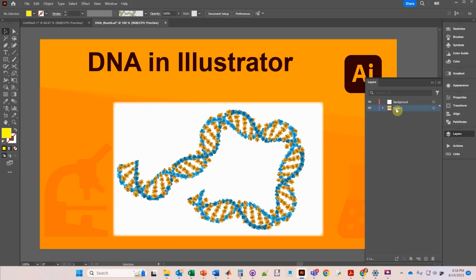And then rename this as Foreground. Now you don't have to name them, but it might work easier for you so you can keep them all straight.